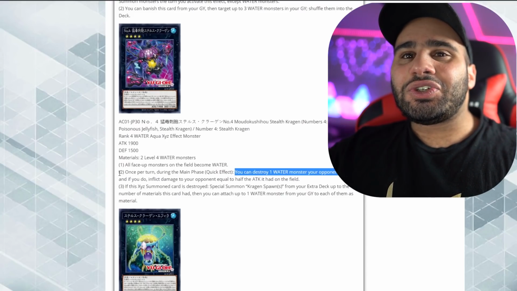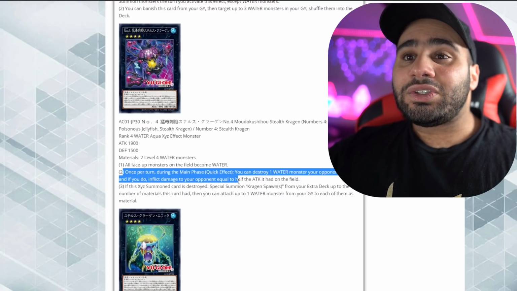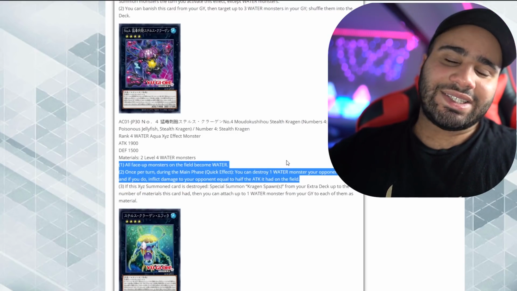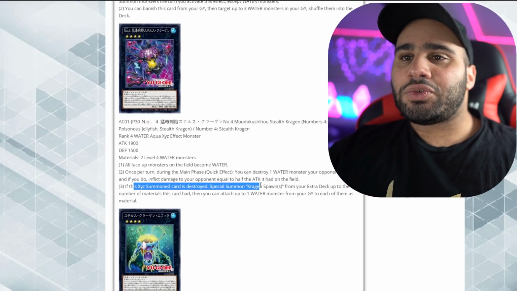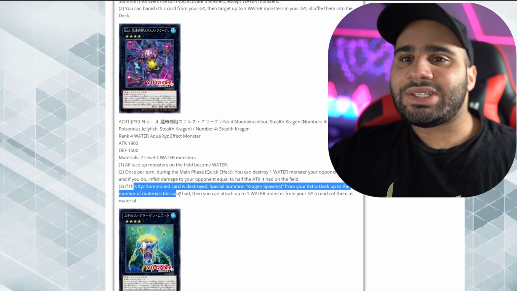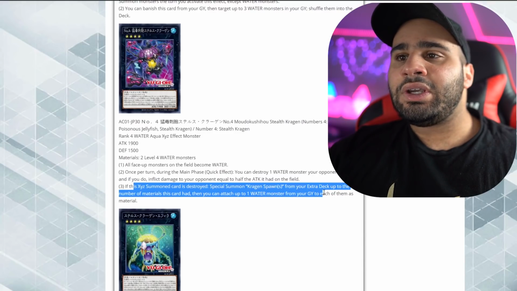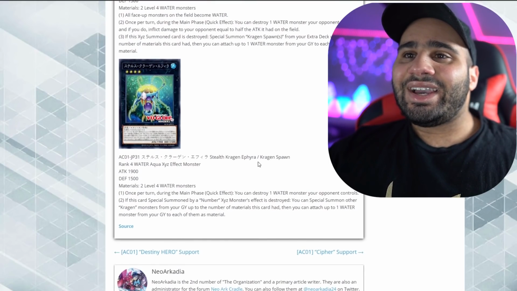So this is so ridiculously good, and if you do, you inflict damage to your opponent equal to half the attack it had on the field. This is good for so many reasons. It's ridiculous. If this Xyz summoned card is destroyed, special summon Kraken Sprawns from your extra deck up to the number of materials this card had. Then you can attach up to one water monster from your graveyard to each of them as material. Ooh, that's actually really freaking sick. Not bad.